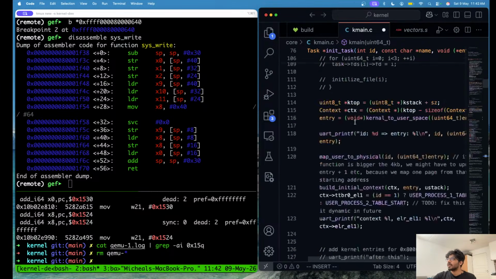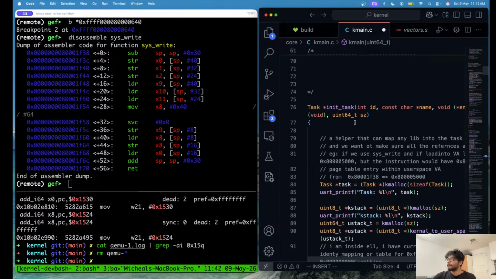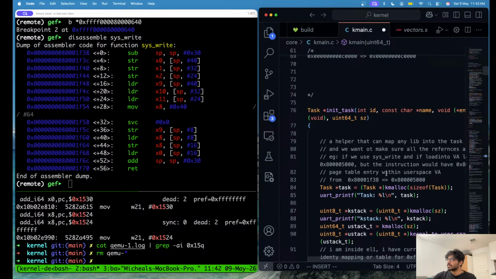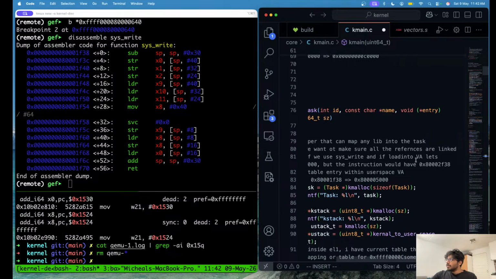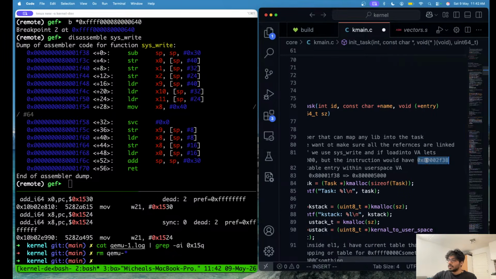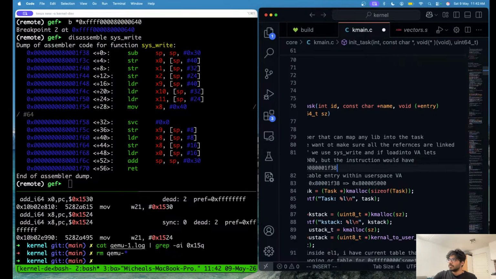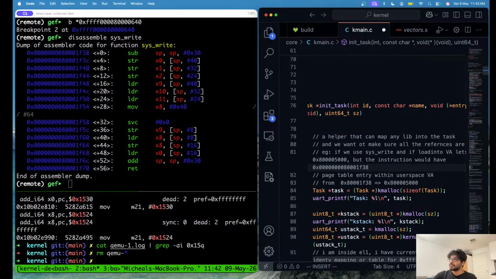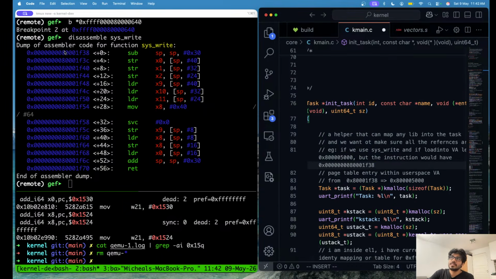Okay, the actual syswrite is at this address, 0x1f38, and currently we have the kernel page tables.